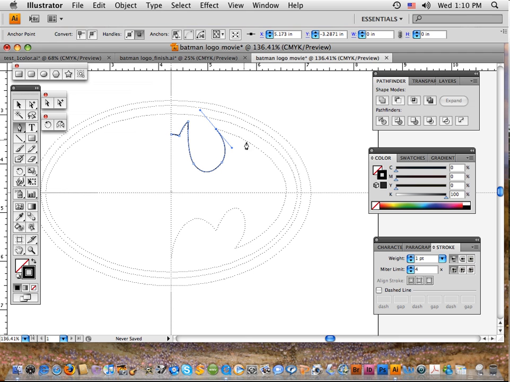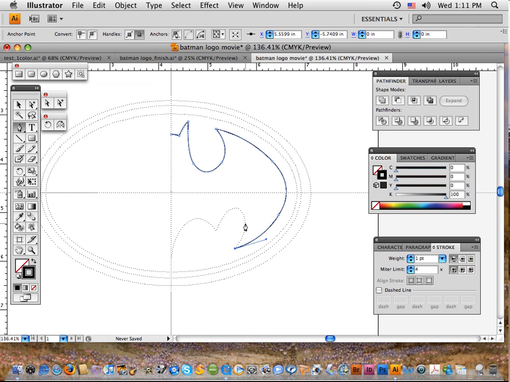Alright, now I've got this long curving wing end to go around, so again it's going to be 3 moves. Click on the last anchor point, come about a third of the way, click and define the line to the dotted line, release it, click on the last anchor point, come down another third, click and hold and get that to match the line, and click and release it. Click on the last anchor point and come to the tip of the wing here and complete that segment.